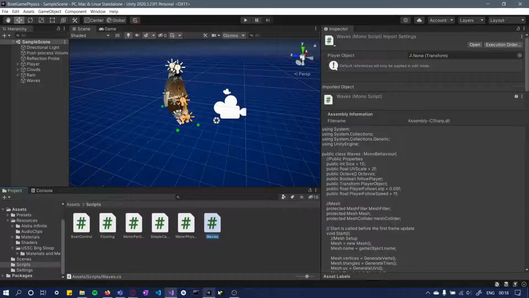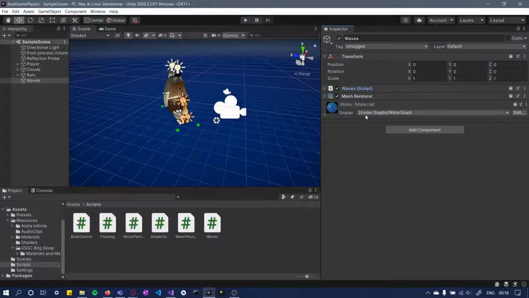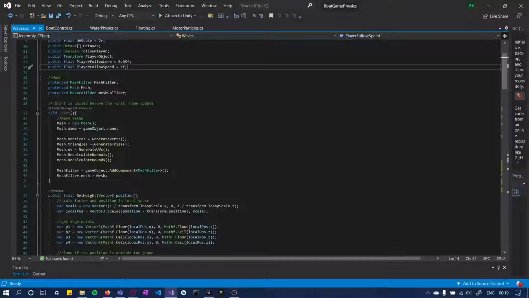In Unity, if we click on the waves object, we have what is known as a mesh renderer. A mesh renderer allows us to render the actual wave. We can create a material for the water and assign it to this mesh renderer so that the wave actually has a surface to render. Otherwise, it'll only look like a blank pink default color, and we don't want that. We want it to look like actual water. So we use a shader graph here.